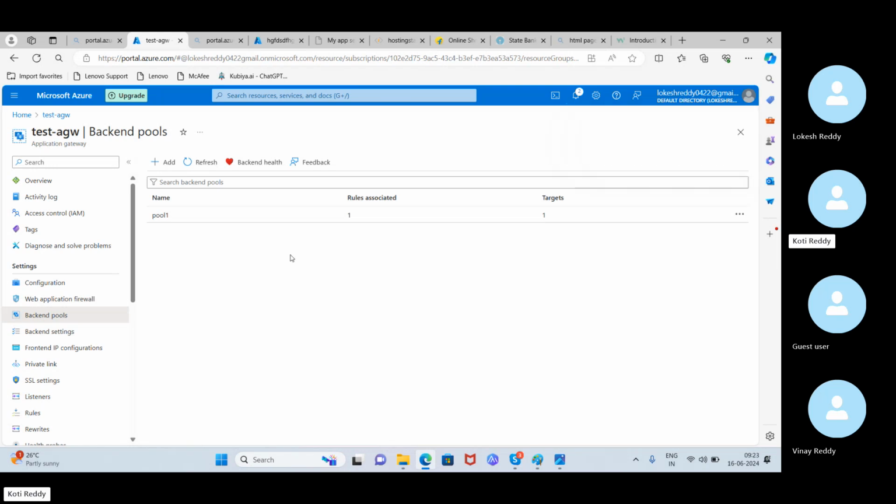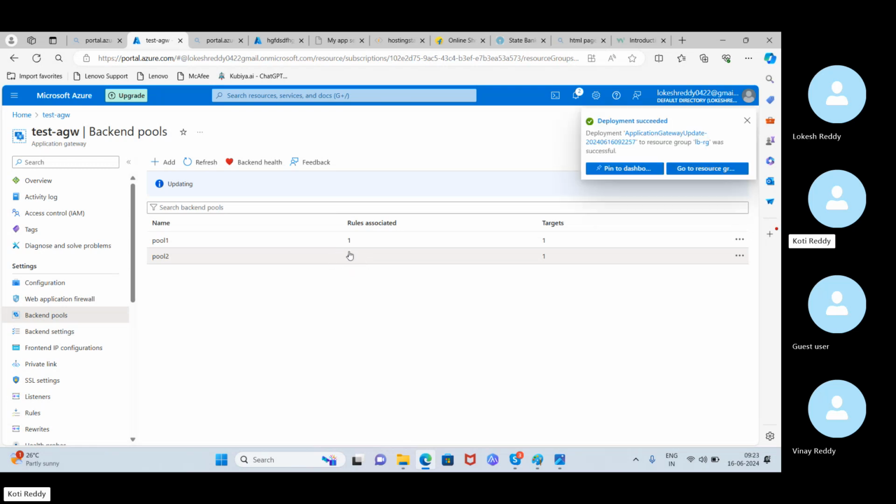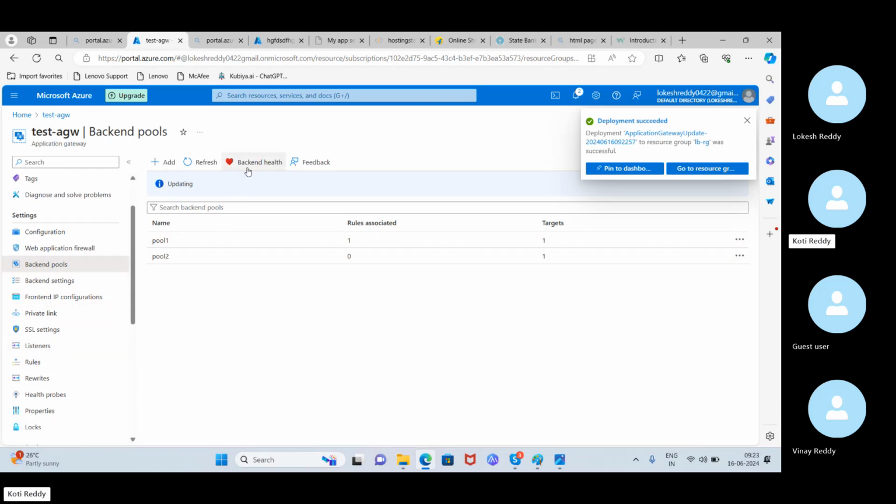Okay, but in load balancer, either you have to use the same ones. But here you can see I have added app service also as a backend. Okay, takes a bit of time, but it will. So now I have a backend pool with target, but I have not created the rules for this backend, right? That's why it is showing 0. Okay, it's done now. Now you can see the backend health also from here, that I will show you later.